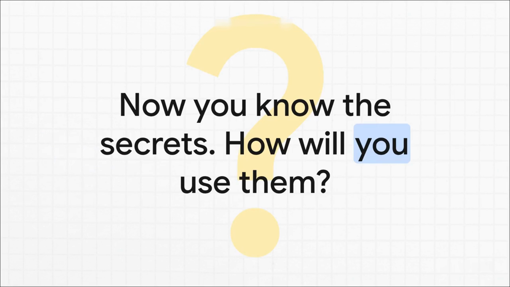So what's the big takeaway? It means you're not coding in the dark anymore. You now know the secrets, the tale of the two systems, the fast assistant on one side and the powerful warehouse manager on the other. You get how they work together. So the only question left is, now that you know, how are you going to use this knowledge to build better, faster, and smarter applications?